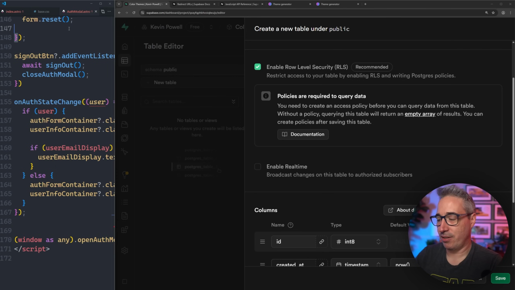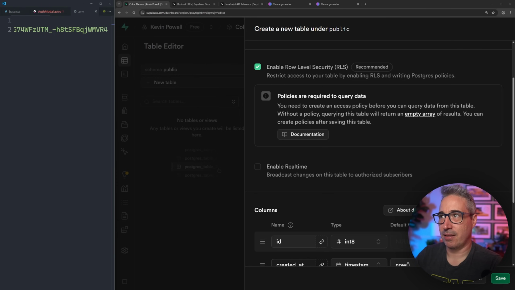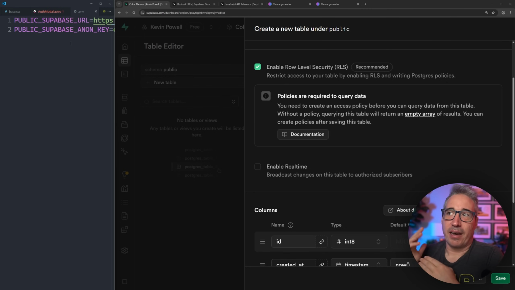If you remember, I mentioned if we go look at those env keys that we had, or the env file with these two things in it, I said that these are publicly available. The reason it's not an issue for them to be publicly available is because of this row level security that we can set up with Supabase. What this does is it basically says you can control how a user can interact with your data. So if a user's not logged in, you can just give them 0 access. They won't even see any of the themes.